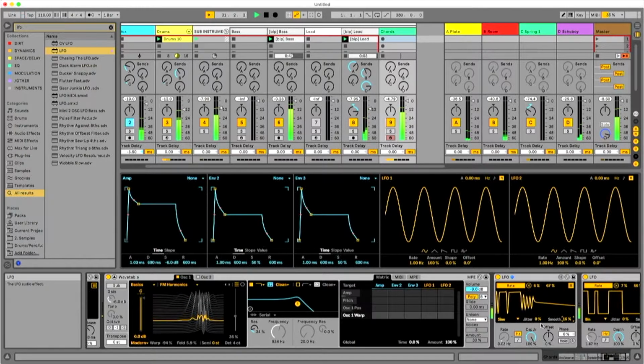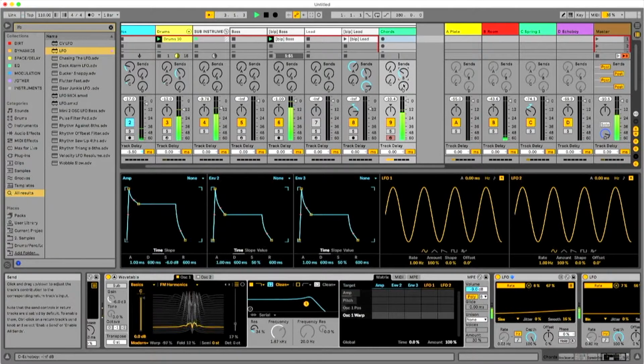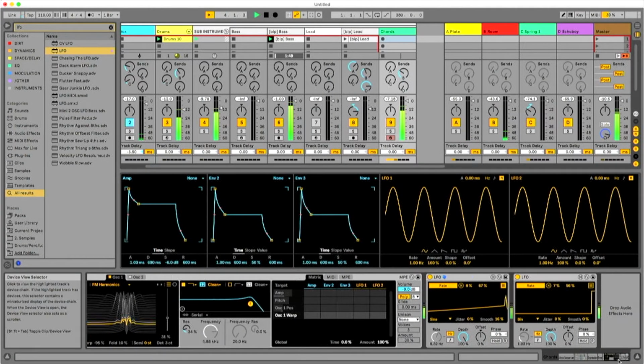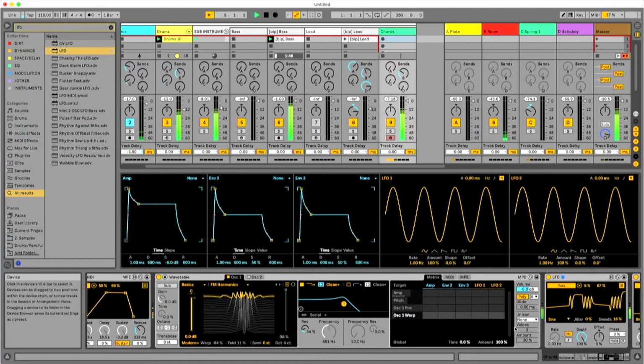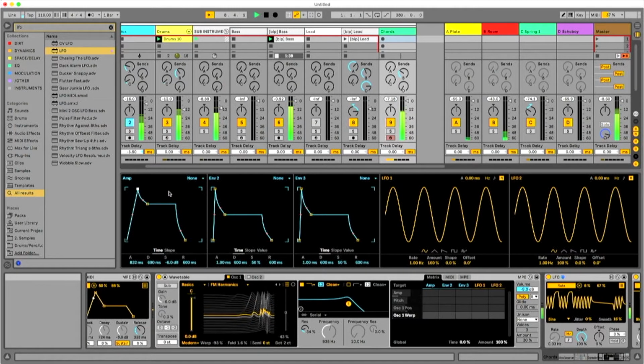Smoother on it. Okay, cool. So these chords are doing some pretty wacky modulations. Oh, here's the LFOs and envelopes, being a nitwit.